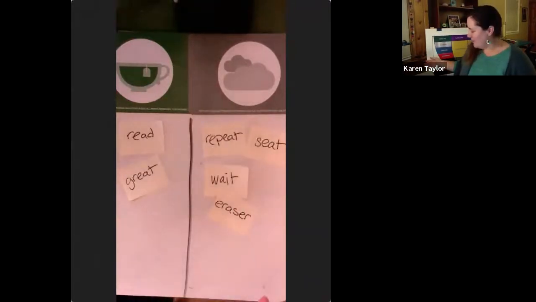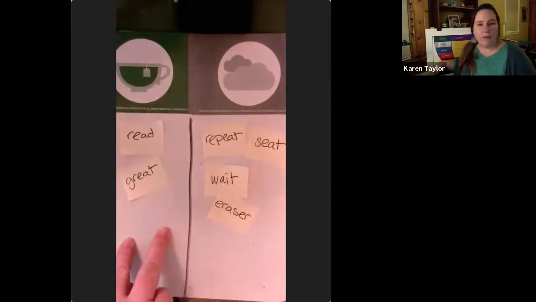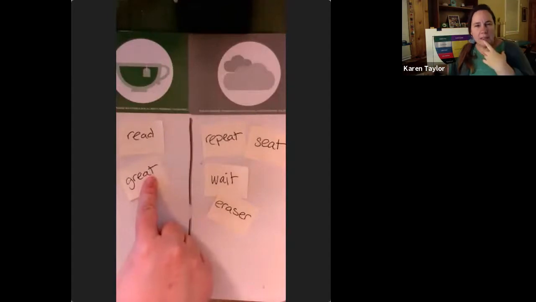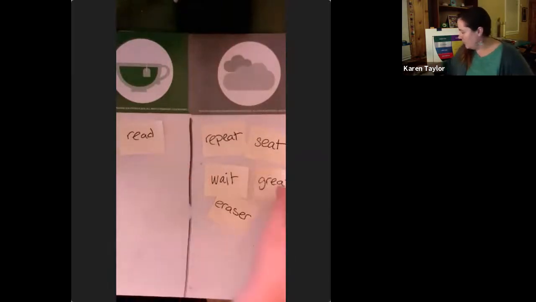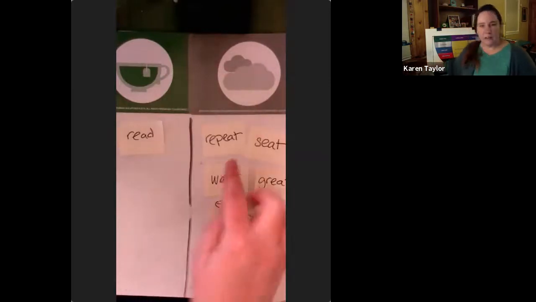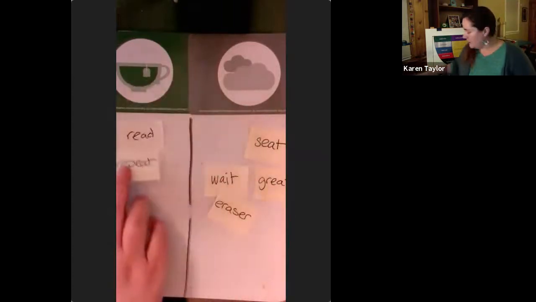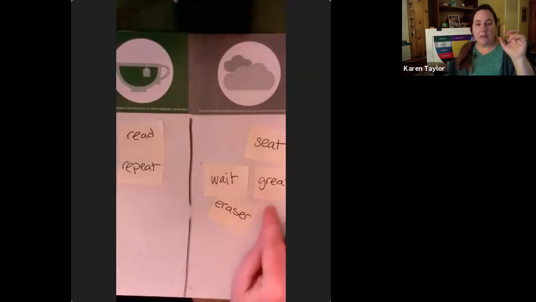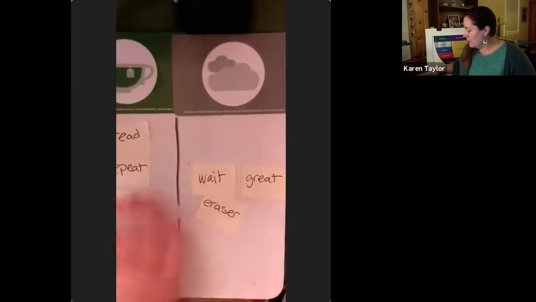We're sort of seeing what our students think, and then we can simply go up after they've had a seat — or they're standing in a semicircle — and take the words in one column and flood it to see if it works. Green tea, read, greet — 'greet, greet, greet' — what color is 'greet'? So let's move it. Then we can all decide: let's flood all of these. Gray day, repeat, repeat. 'Gray day, wait, wait.' Okay, seat — so we can have a bit of this back-and-forth behavior.